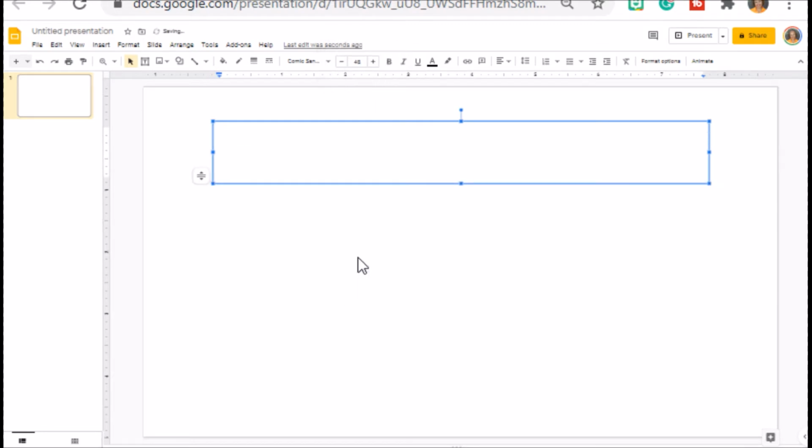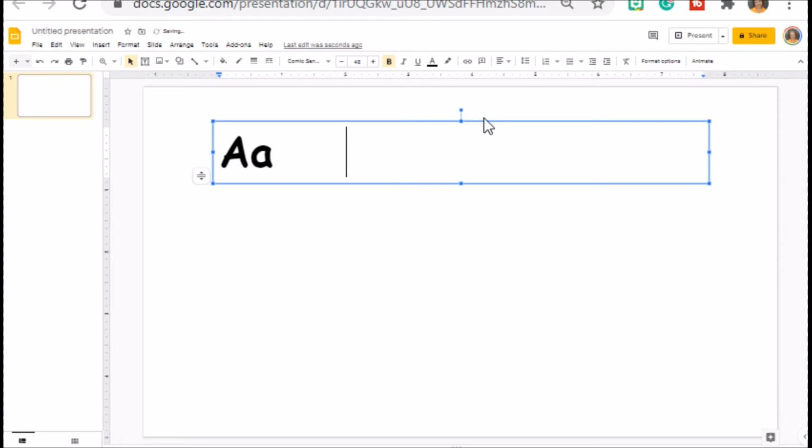Let's see how this goes. Okay, so that's 48. That's a pretty good size. And then you can even make the letters bold. So I'm going to start doing the letters.